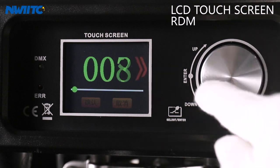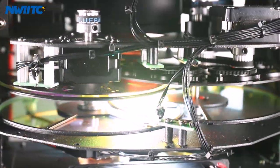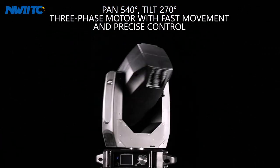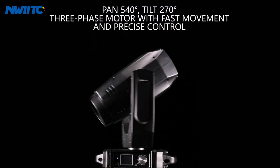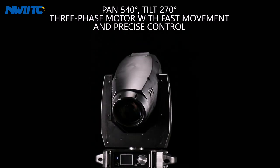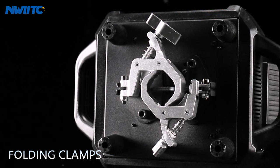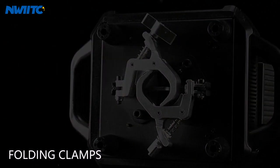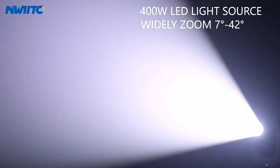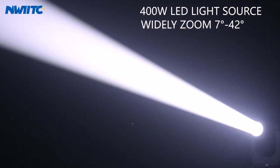LCD touchscreen, RDM. Pan 550 degree, tilt 270 degree. 3-phase motor with fast movement and precise control. Folding clamps. 400-watt LED light source. Wide zoom 7 to 42 degree. Frost.